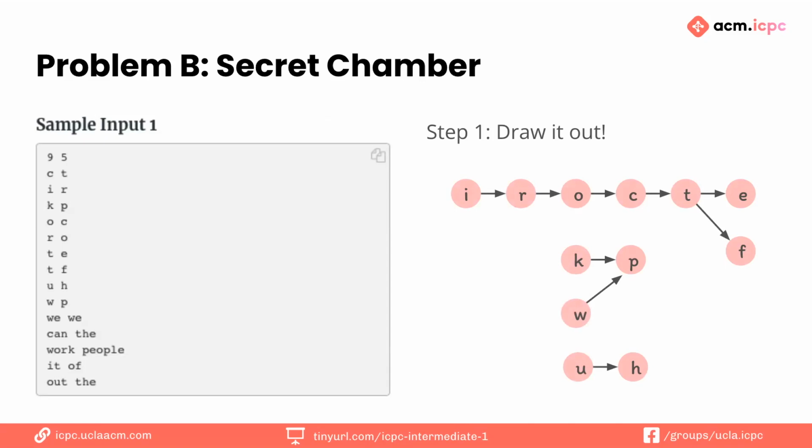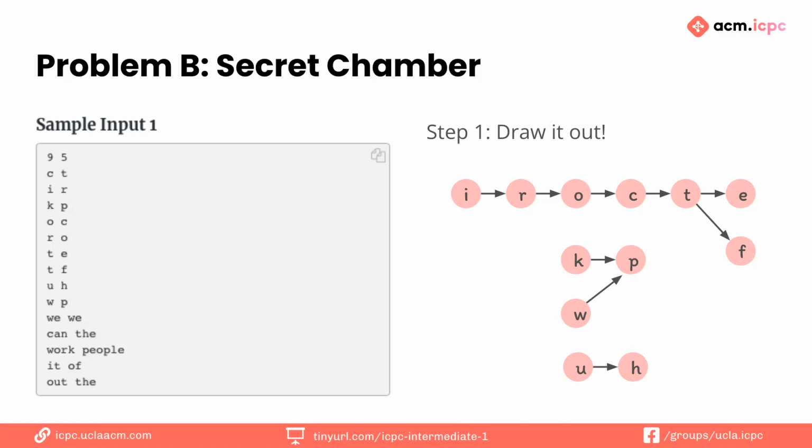Now we should also ask, how does this graph help? For example, let's say I want to know which letters O is connected to. Can anyone tell me which letters O can be converted into? Yeah, so O can be converted into C. The problem also says that your letters can be continuously converted, so O can also be converted to whatever C could be converted into. So O can be converted into everything after this part.